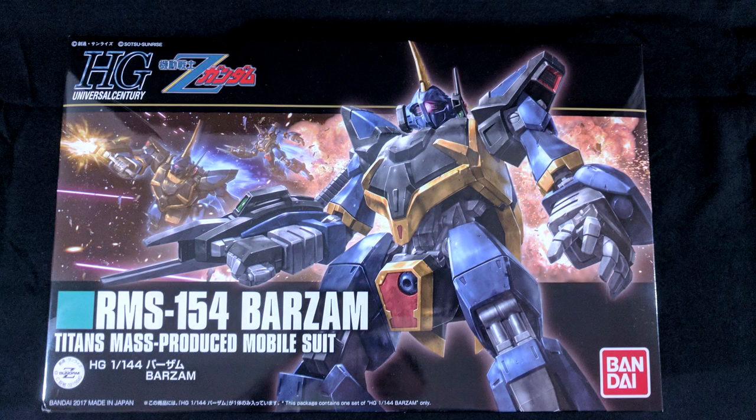Hello, Gunpla fans. This is Deezy Maven here, and it's time again for another Gunpla review. I know I usually review Master Grades and Real Grades for the most part, but every now and then I do like to take a look at a high-grade kit. As of late, Bandai's been putting out some actually pretty decent high-grade kits, especially in the first part of this year with the GM Ground Type and the GEP Zeta Gundam. There were some pretty good ones released the year before, so Bandai's definitely been stepping up their game in the high-grade area.